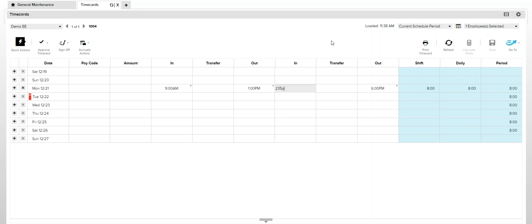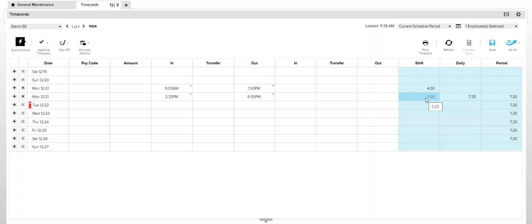Okay. For some reason, the employee went for a lunch break. He had to drive out, and then he was stuck while coming back, and it took a while for him to return to work and punch in. So he punched in at 2:35. Now look what happens. Did you see something here again? The shift has again broken. So previously it was 8, now it is 4 hours and 3 hours and 25 minutes.